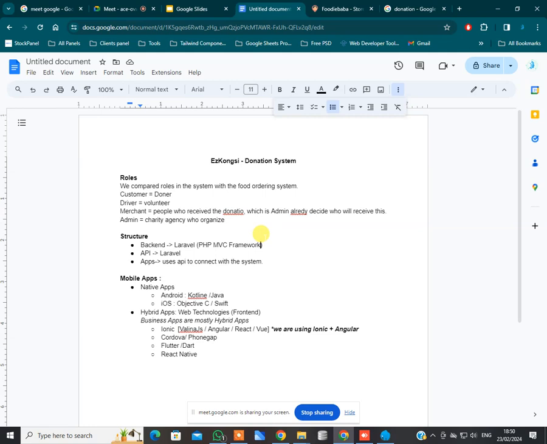You have one option, using bricks, and another option, using sand. Using sand, you have to first make the bricks, and it takes time. You have to make the mud, give it shape, heat it, and then the brick is made. Or you use ready-made bricks. That's the difference between using core and the framework.